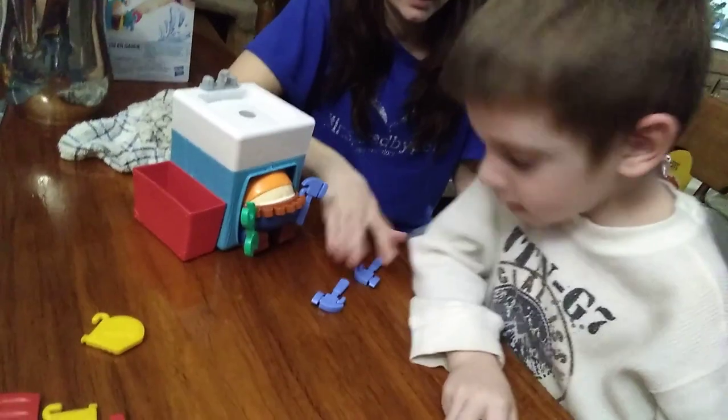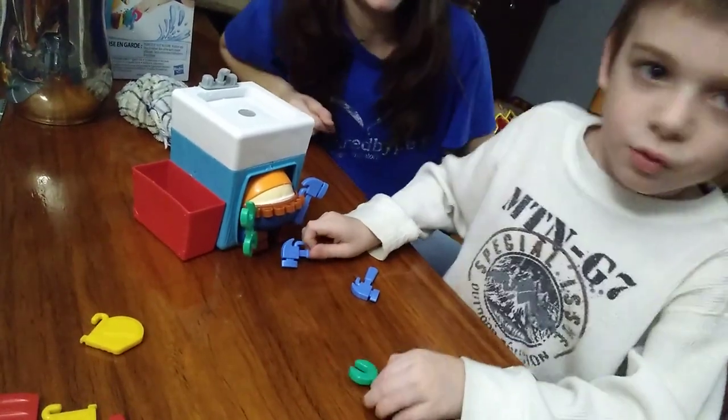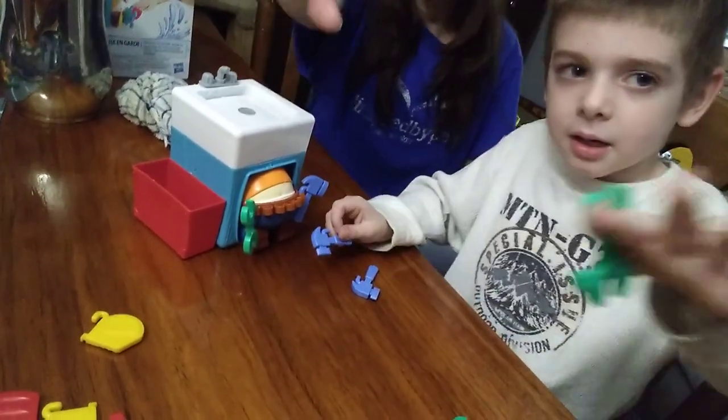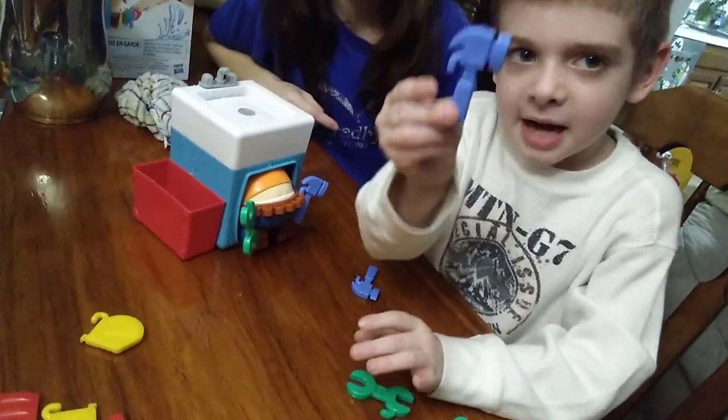Tell them what each one is. Do you know what each one is? What is that? What is that? Kuchabe. No. What is that? That's a wrench. Wrench. Sean, I can't see it. You gotta hold it up. Yep, this way. There you go. Yep. Wrench. Hammer.